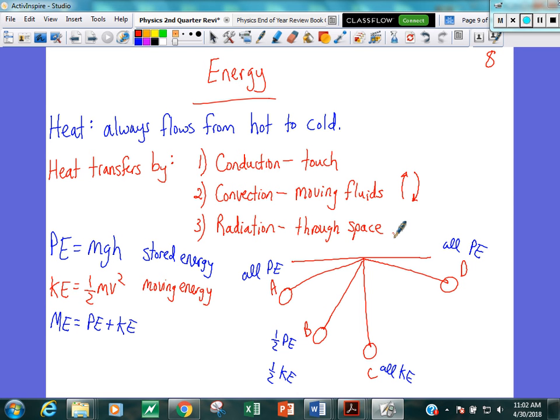Then we talked about these three concepts here with energy. The potential energy. It's equal to mgh, the mass, times the acceleration due to gravity, times the height. This is stored energy, so energy that is just stored. Kinetic energy is equal to 1/2 mv squared. This is the energy of moving objects. So if the object is moving, it's got kinetic energy. And then we talked about, finally, mechanical energy, or total energy. It's equal to potential plus kinetic.